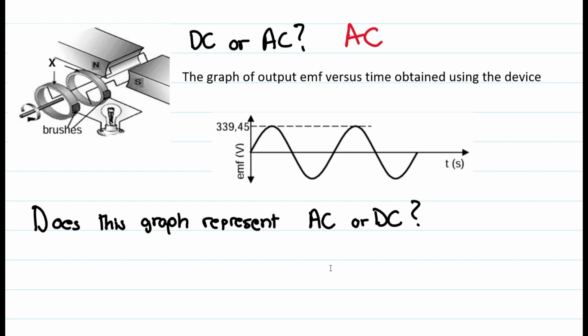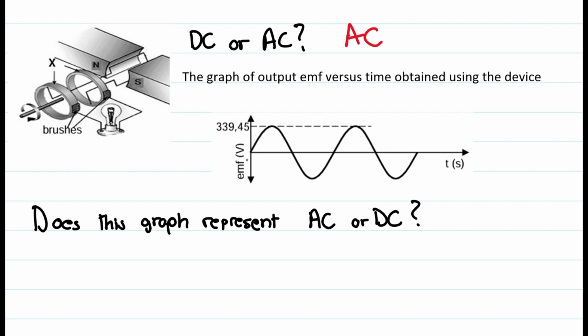Welcome back. So remember we said that a DC generator goes from 0 to maximum and then back to 0, then to maximum. So for DC, we have something like this from 0. Let's say we have a graph here. It goes 0, max, 0, max, 0, max, 0, max. A DC is direct, it just goes 0, max, 0, max.